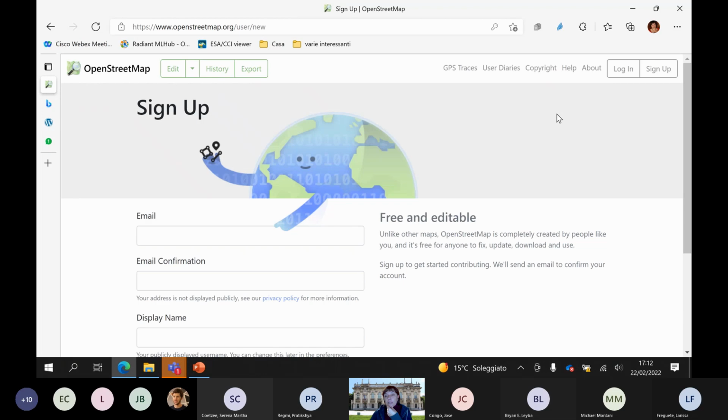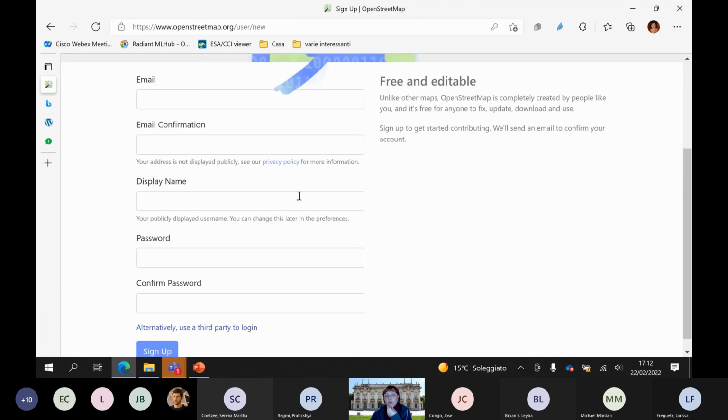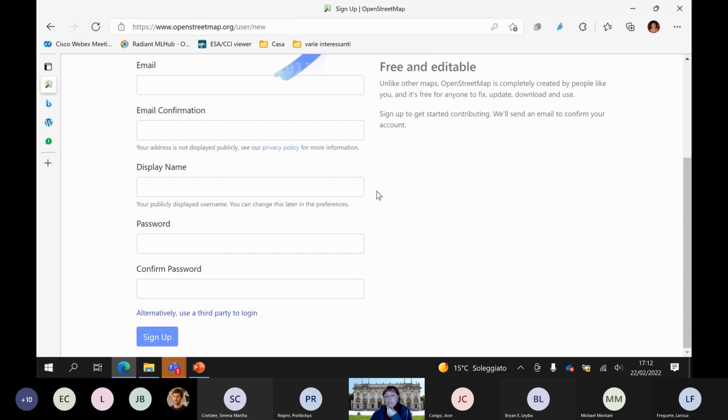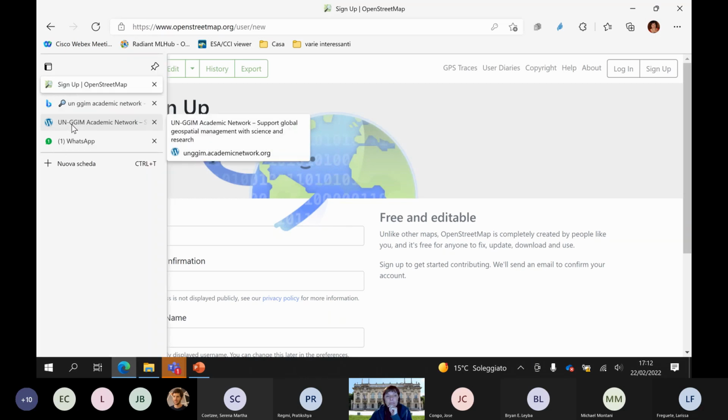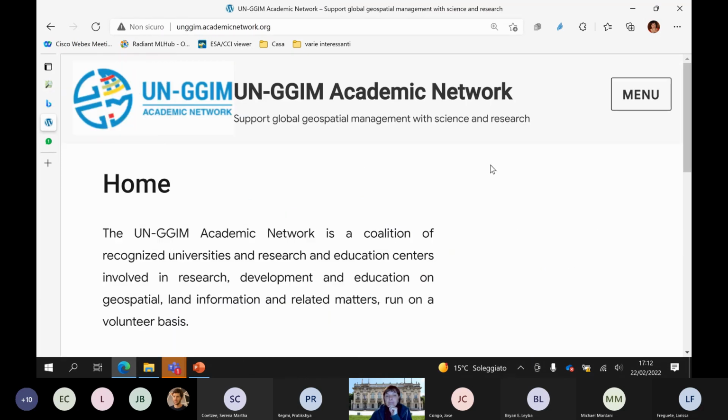And so clicking here, you will be sent to this page where you can put your details, and therefore this is the account that you will use, as I said before, in OpenStreetMap, but also in all the other applications.